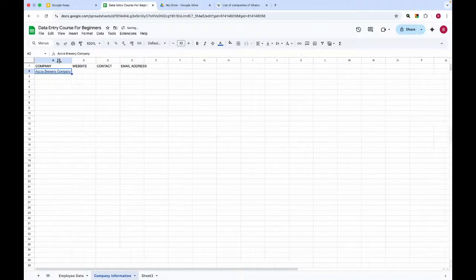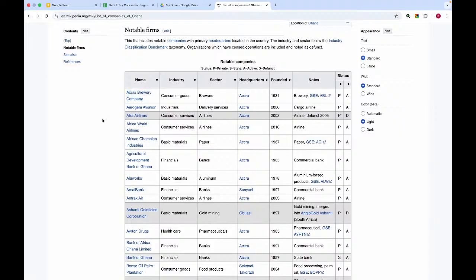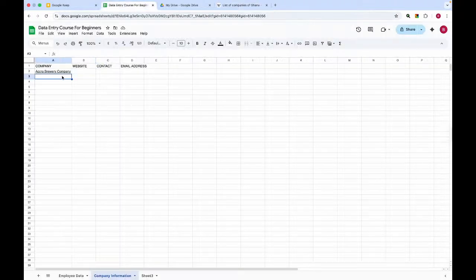Then you double click this to increase the space. After pasting the name of the company, we can go ahead and do more examples. So we just go ahead and copy more of this by selecting Ctrl C to copy. We head over to our file and then we do Ctrl V to paste.